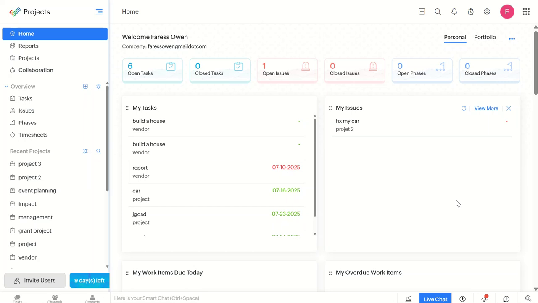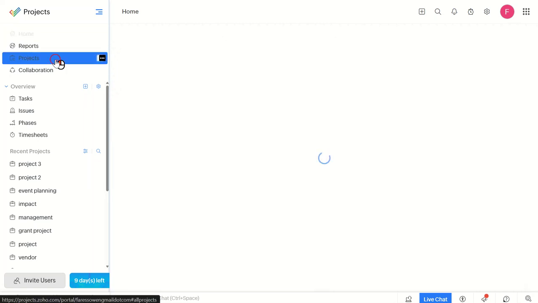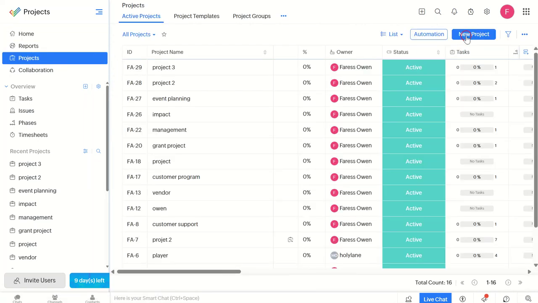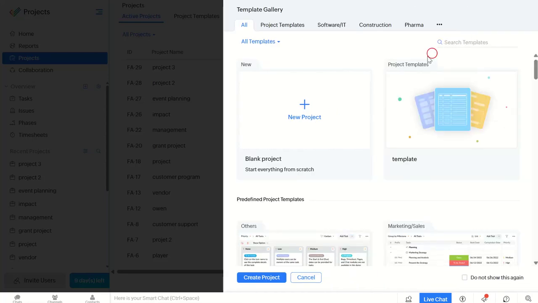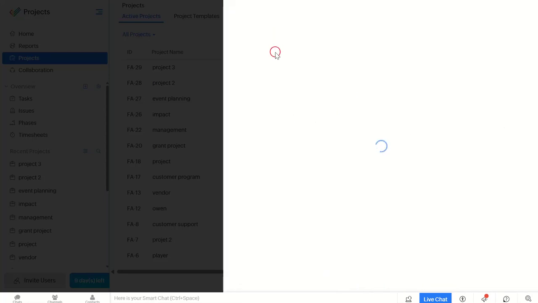Today, we're diving straight into how to use Zoho Project for managing your e-commerce business. This is your full 2025 guide, so let's get right to it. First things first, you need to set up your project in Zoho. This involves naming your project, assigning it to your e-commerce business, and setting a timeline.